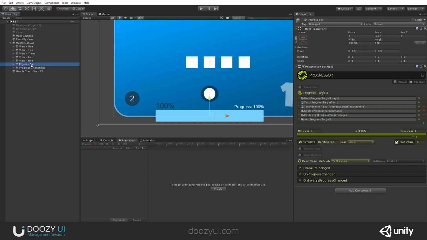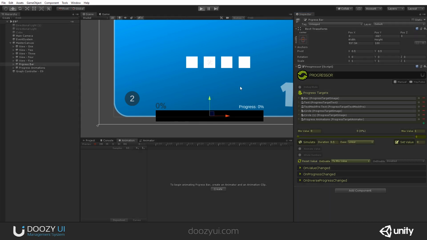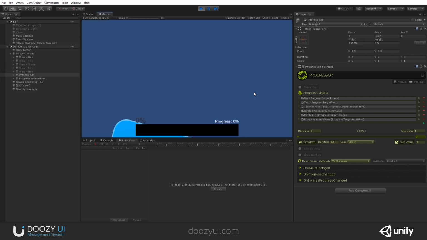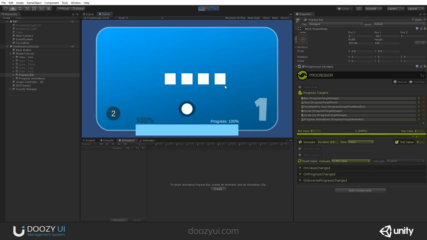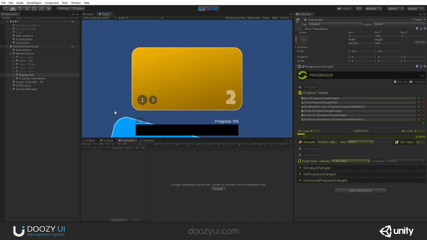Now, this will not update in the editor because of how Unity works. But let's enter play mode and you will see something very nice. You can scrub through the animation. Check it out. Notice something? This is your animation.